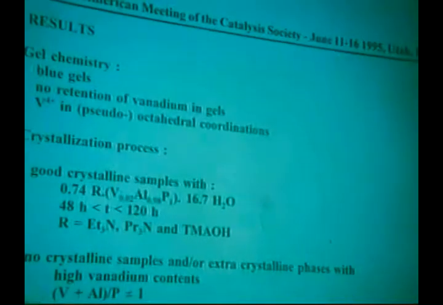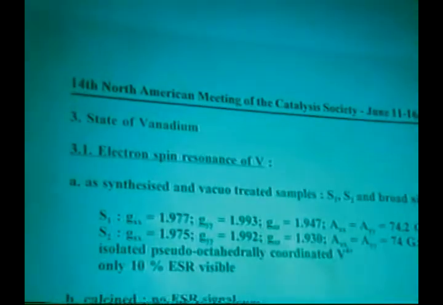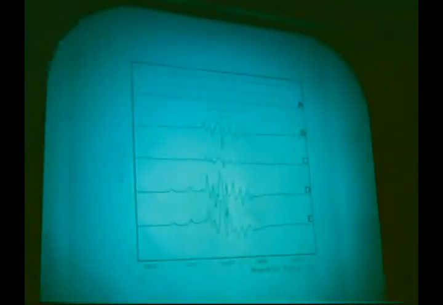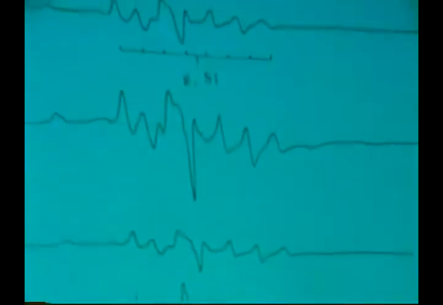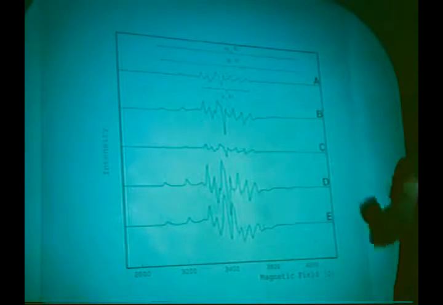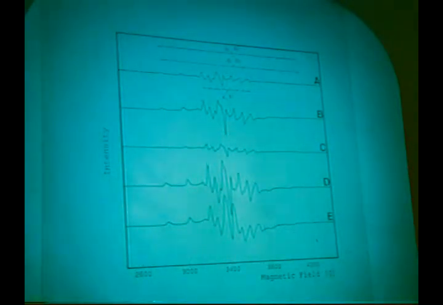My third point is the state of vanadium in these materials. We have used two spectroscopic techniques: electron spin resonance and diffuse reflectance spectroscopy. Here I show you some of these ESR spectra. A is the lowest rate, 0.01, measured at 300 K and at 120 K. Then 0.02, 0.04, and 0.08 vanadium. For the lowest loading, you can see that we have to do with two different vanadium species, denoted as S1 and S2.